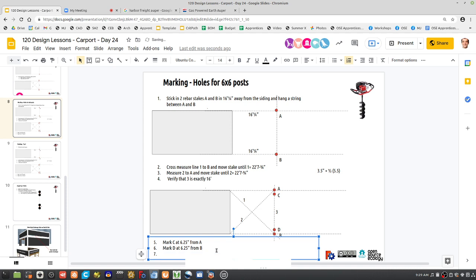And we have to also mark pretty exactly. So if you have A and B, measure it exactly between A and B, so measure exactly at 8 feet. So mark E at exactly 8 feet from A or B.